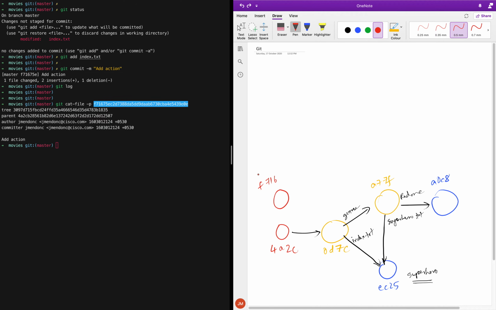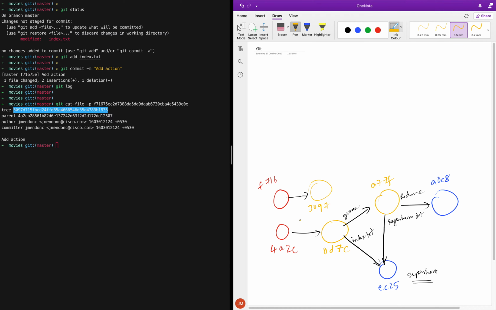Cool. But when you observe here, that commit is referencing a tree. Looks like this is a new tree. We do not have this tree, so let's add a new tree. Let me grab a different color. Yeah, so let's add the new tree here. Let's put it here, and the new tree is nothing but 3097, right? That's your new tree.